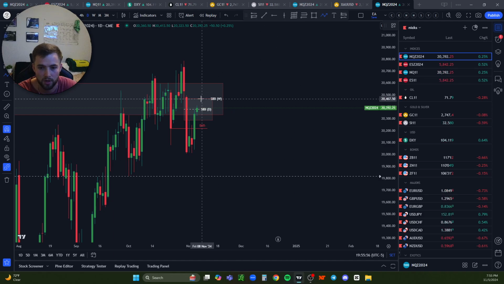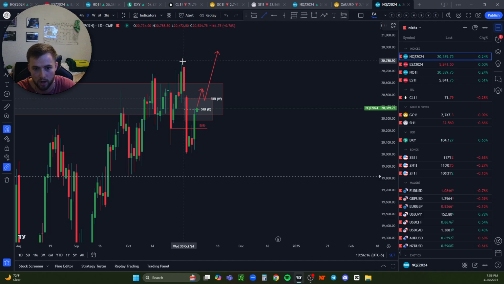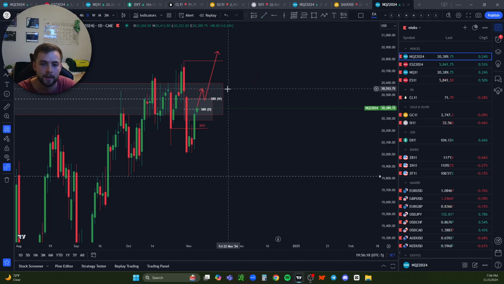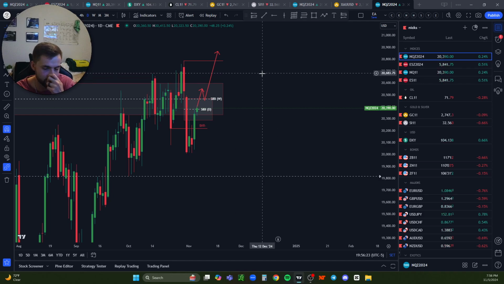Let's say Wednesday morning, this is the Wednesday candle, it closes above here. Well, guess what? I'm going to use that for Thursday, Friday. So Thursday, I'm going to be bullish, right? Why? Because we most likely invalidated this breaker, and also this SIBI. So now I'm going to be looking to target longs. Where do I target longs? Up here. All right? It's an if this happens, then that sort of game.